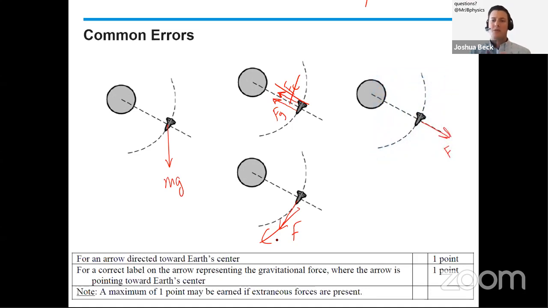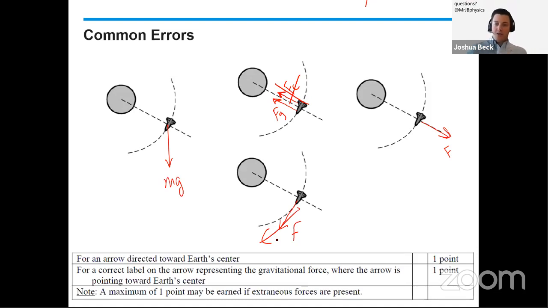And then finally, we see forces that are directed out and away from this. The reason I think people come up with this is a sensation that's sometimes experienced when an object is in uniform circular motion, right? If you're on a ride at the fair and you are an object going around in a circle like this, you might feel like you're getting pushed back into your chair or the wall or whatever is holding you into that ride. You might feel like there's something pushing you back, but there's really not.